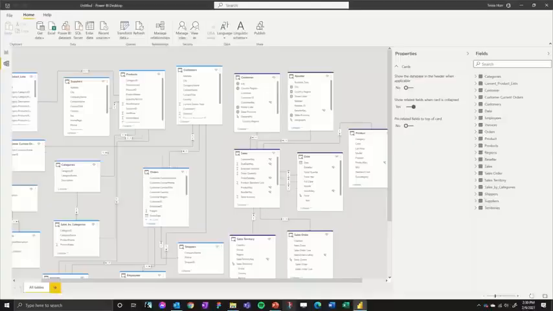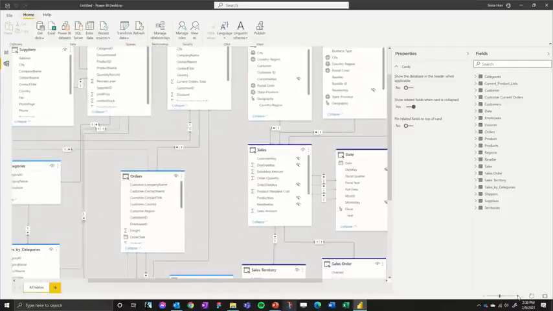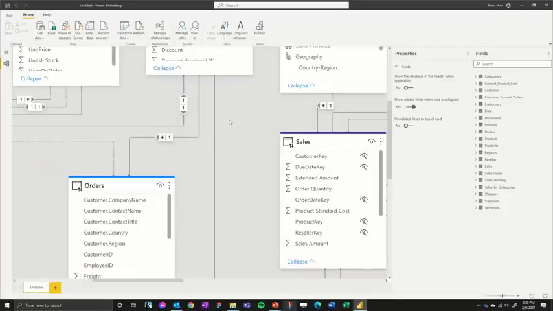This month, we have a couple new updates to the model view UI, the first one of which you may have already noticed. So if I zoom in a little bit, you can see that the UI of these relationships has changed. Previously, the cardinality was shown at the endpoints of the relationship, but now it's been consolidated into the center to make it easier for you to read. And you can see the direction of the relationship still is in the center of the relationship. So for example, if you look at this relationship here, it has two arrows on each end of it, so that means it is a bidirectional relationship.